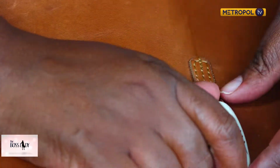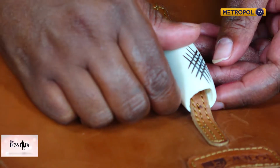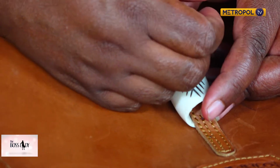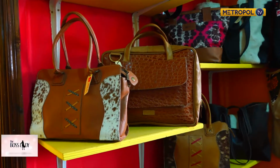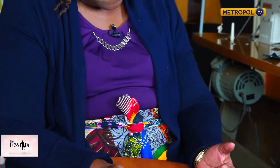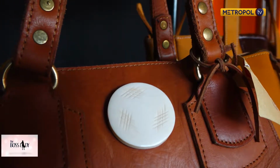So what happens is this: there are some youth groups in Kibera who have been trained, and some of them were facilitated to start small businesses doing different types of things with bones. And over time, they have learned how to be artistic, and they are able to produce what you are looking for. So when you go there, you design with them. You design what you want.